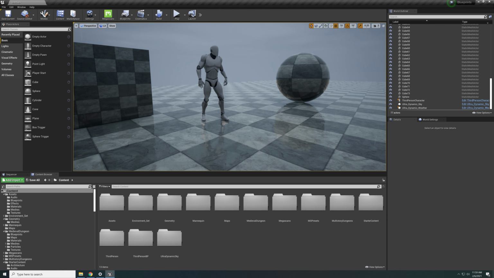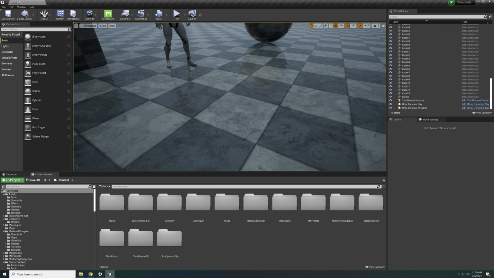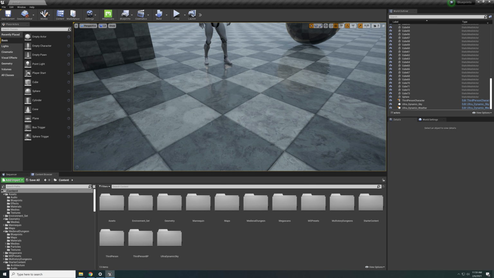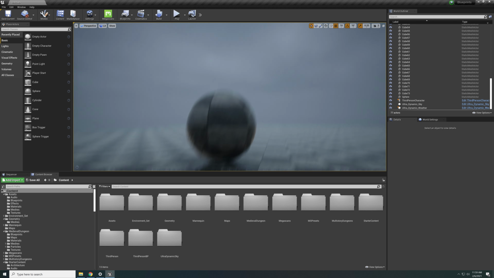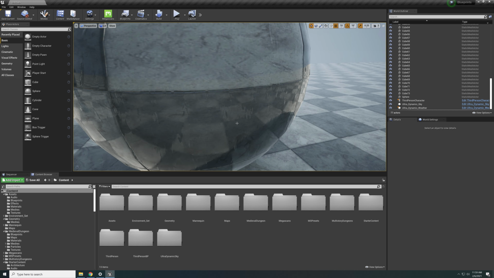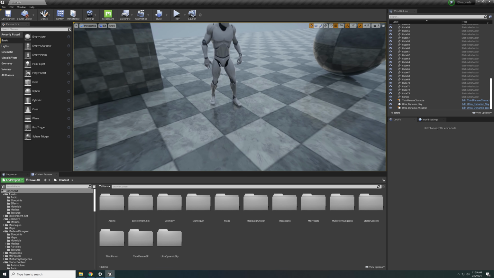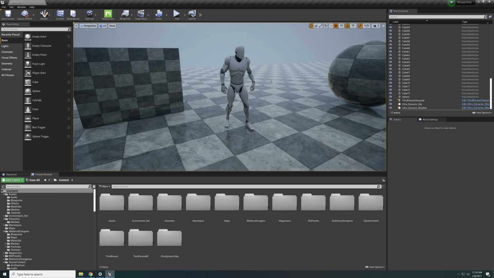So as you can see, not only is it raining, it created a very cloudy sky, but there's also drips on my floor, and there's also some wetness on my floor. And if I go here into these assets, you can see there's actually water dripping from them. There's actually water dripping from these too, and I'm going to talk about that later in the video, so make sure you stick around. But I just want to show you how easy it is to use this asset and get this kind of nice weather pattern that's actually affecting your world.